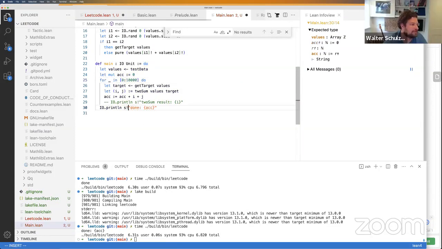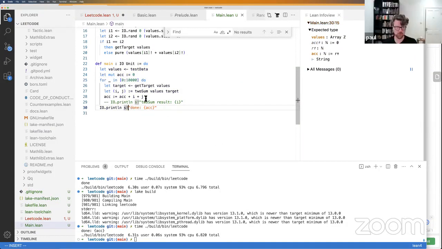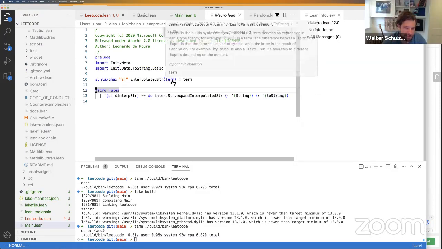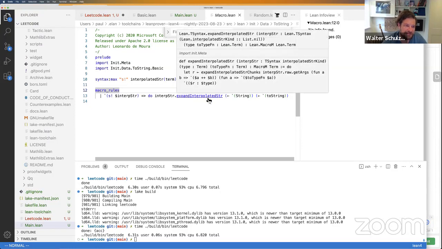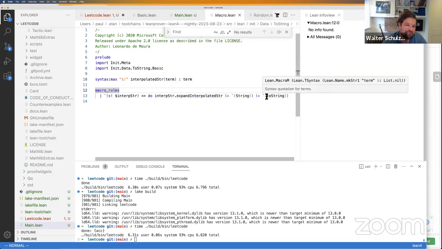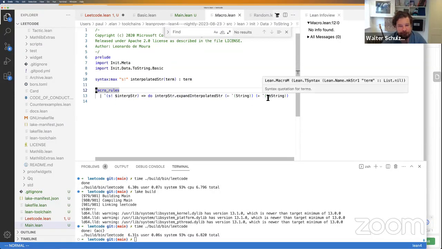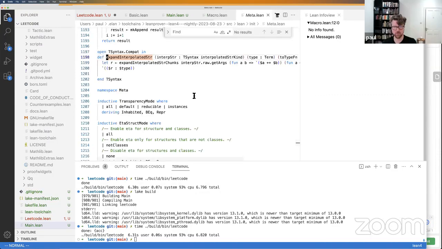Is there a Show? toString. So it's just calling toString. Because it's a macro, this S thing, and it does expand interpolatedStr.